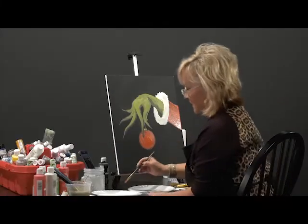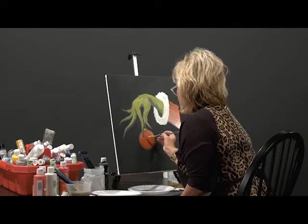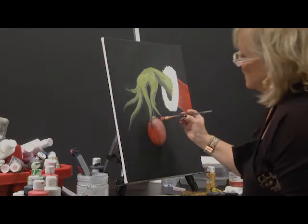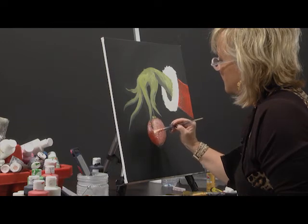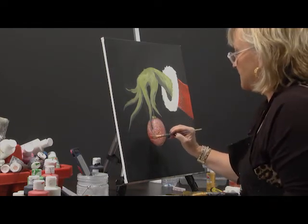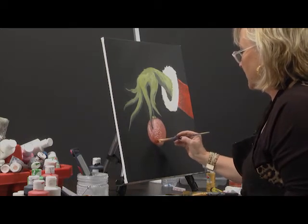There we go. Now, the Grinch's Christmas ball has got a hole in it. Okay, sorry, but it just does. So we want to maybe see if we can put a hole in that Christmas ball. Now don't worry a whole lot, I'm seeing some areas where the black's coming through. We're going to be highlighting and dimensionalizing it anyway, so that's going to work out just fine. We lucked out, actually.